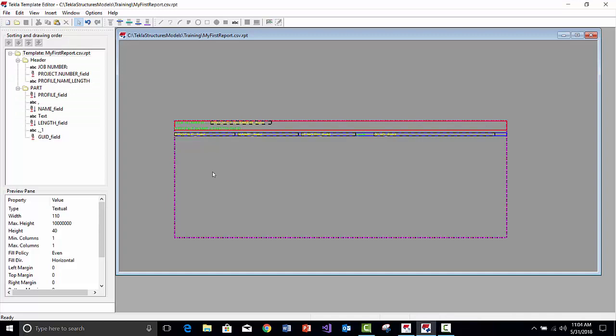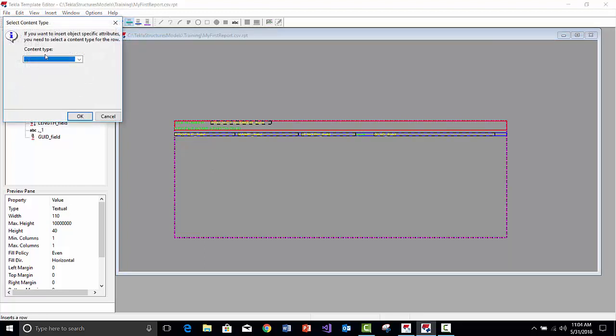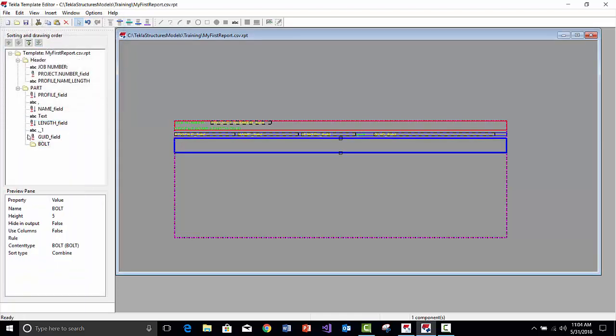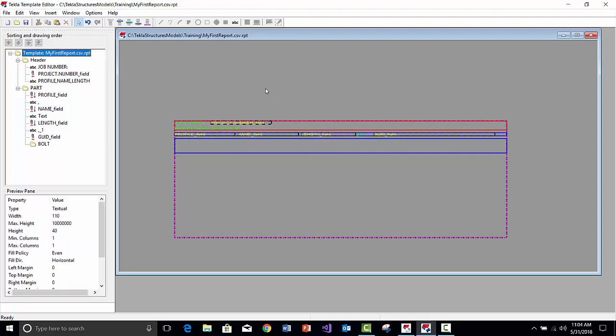So that concludes the basic training here in video part 2. In part 3, we'll talk about nested rows, where you can report assemblies, then children parts that are part of that assembly, and then even children bolts or studs that are a part of those parts. So basically coming in here and saying insert row and selecting, for instance, a bolt row, and then moving this down one level so that it's a child of the part. So it'll output in this row only the bolts, shop or field bolts, that are associated to this specific part. So that'll be in training video part 3.